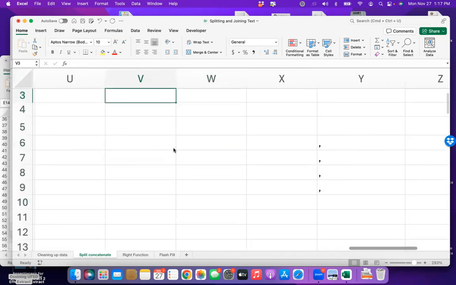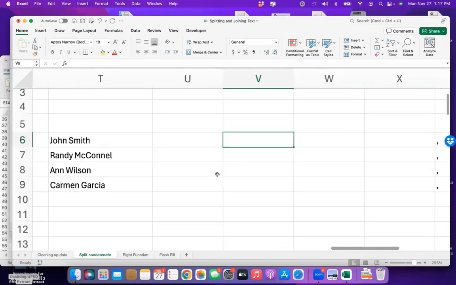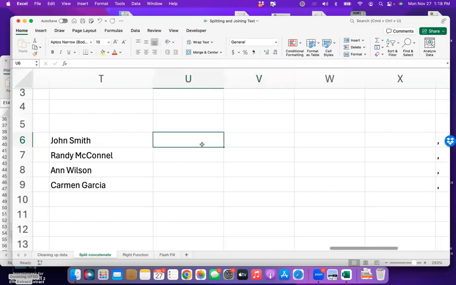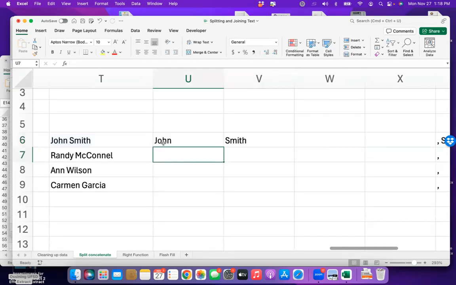By the way, text split is a very new function. Most people at this point have Office 365, so their stuff is updated, but if you have an old version of Excel, you won't find it. It's relatively new, within the last year or two. But let's do it again. This time we're just going to do equals text split. This is just to give you another example. I'm going to select the item, and here the delimiter is a space. And that's going to separate it out. And then we've got it.